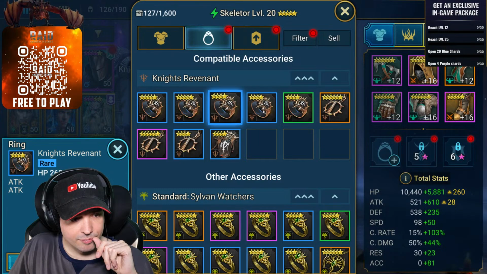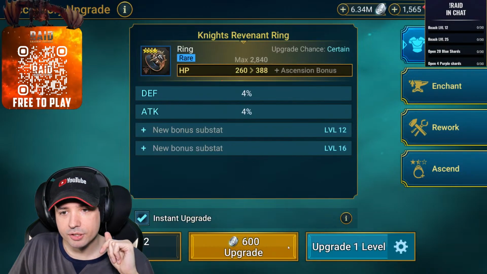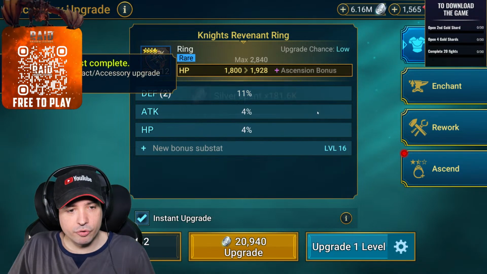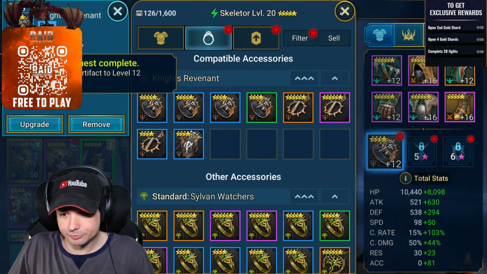I think this one here is better. Let's level that up. Using our silver, we can get it to at least level 12. Okay, boom, level 12, 180,000 spent. Not too much, we have 6 million silver.